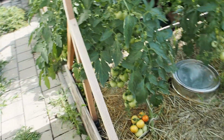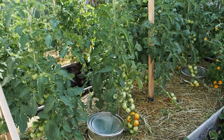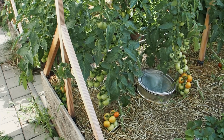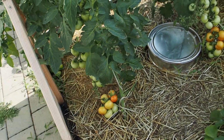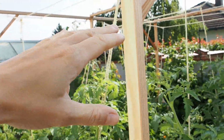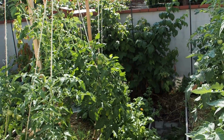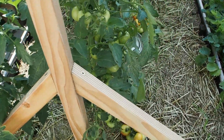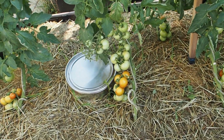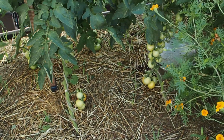But at least my tomatoes are doing well, and the first ones are turning red already. What I'm doing with my tomatoes is pruning them. I do some extreme pruning. I cut away all of the leaves at the bottom, and I have made this frame here, and I want my tomatoes to grow all over the frame so that you can go through the structure like a tunnel and pick the tomatoes from above. Apparently my tomatoes have survived the hail from yesterday, which is a good thing. And they look really good, so I'm really happy with them.